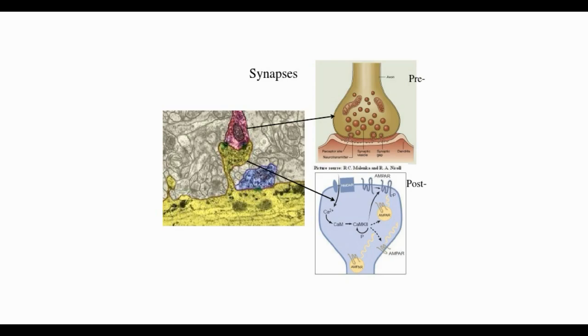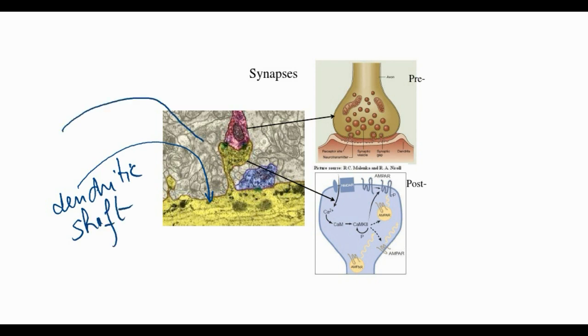So let's discuss more specifically the process of synaptic transmission. Again, this is an example of a synapse which does not occur on the dendritic shaft here. This is called the dendritic shaft, but it occurs on a dendritic spine, which is here in yellow. And this is called the presynaptic terminal that you can see in here. And the spine is called the postsynaptic terminal.